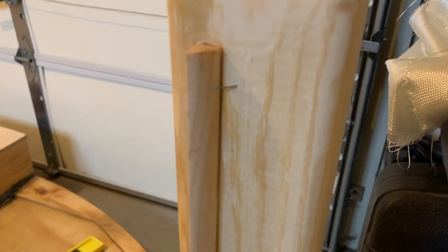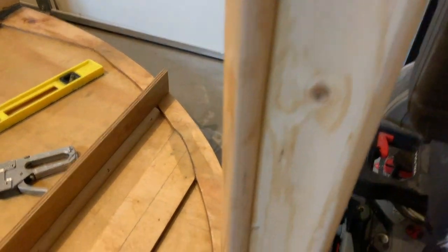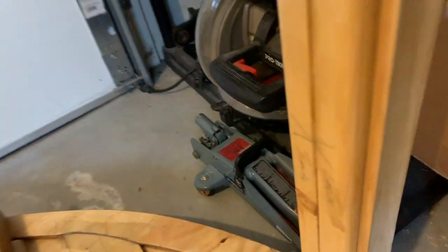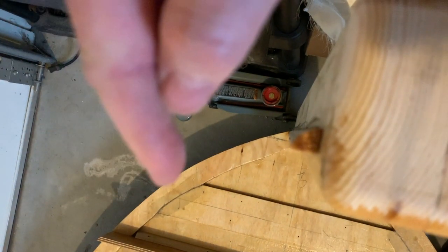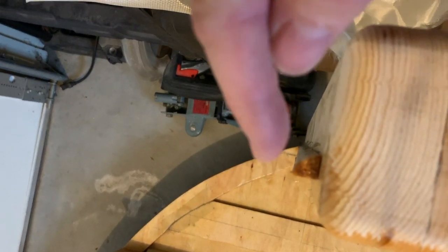Here's what I did. You can see that I just dropped the staple at an angle just to keep it in place and keep the wood flush against the post. This is all coated with epoxy now, or resin I mean. You can see where the hull comes up to the bow here, and it lines up perfectly with this piece I just put on.